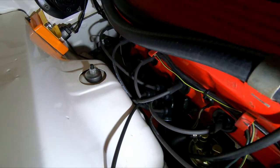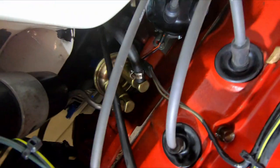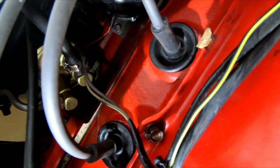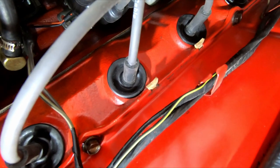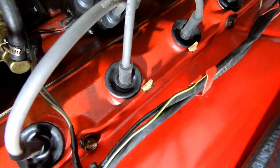Beautiful. And when you put these on, you always put them hand tight. It'll snug up as it sits and drives in the heat as the engine heats up. We'll wipe all this off. If we don't want a big mess, I'll put some cleaner down there in a little while.